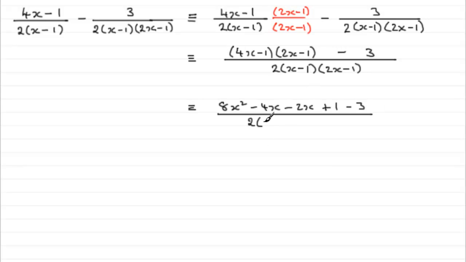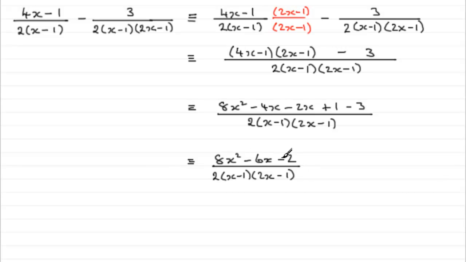Don't expand the denominator out. If you do, you're going to create more terms. As it is, there's just one term here made up of 3 factors. And that would mean that we've got every chance of cancelling out some common factors on the bottom here in a moment. The question does seem to suggest that. Well, look, if we group together minus 4x and minus 2x, that's minus 6x, and we've got the 1 and minus 3, that's minus 2. So what we've got here is 8x squared minus 6x minus 2, and that's divided by 2 bracket x minus 1, 2x minus 1.